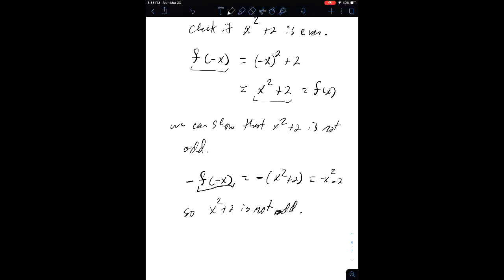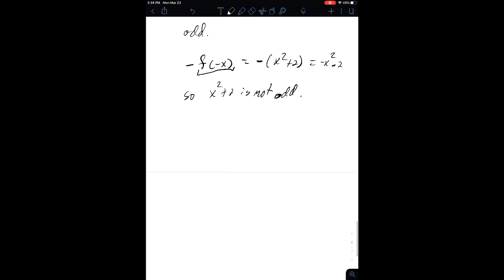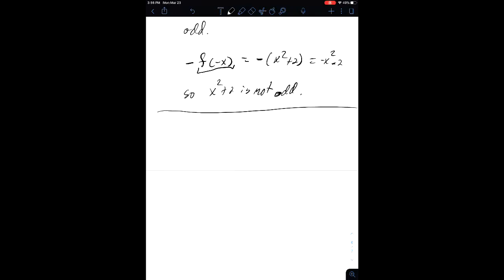All right. So let's talk about the symmetries of an odd function, and then testing to see if a function is odd, which we already kind of did. Okay. So an odd function has symmetries about the origin.